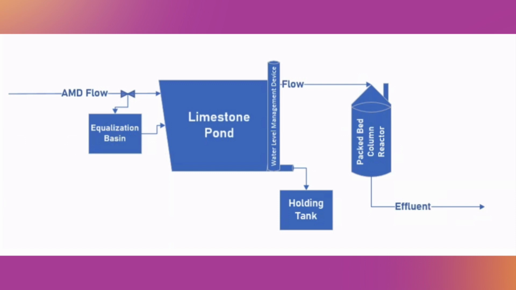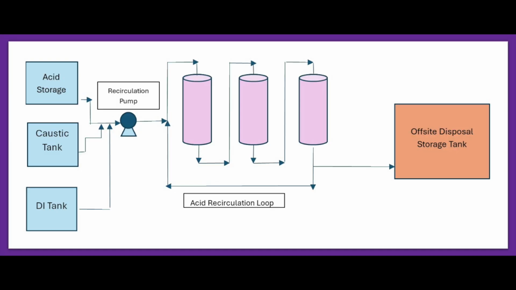In order to minimize fungal media waste and reduce the need for constant replacement of our columns, we designed an off-site regeneration process for once the columns reach breakthrough. The columns are transported to an off-site facility where the regeneration cycle begins. Concentrated sulfuric acid is circulated through a 3-column system to desorb the metals, followed by a DI water rinse, a caustic rinse for neutralization, and a final DI rinse. The resulting waste solution, now containing the recovered heavy metals, is stored in a hazardous waste tank for later disposal.